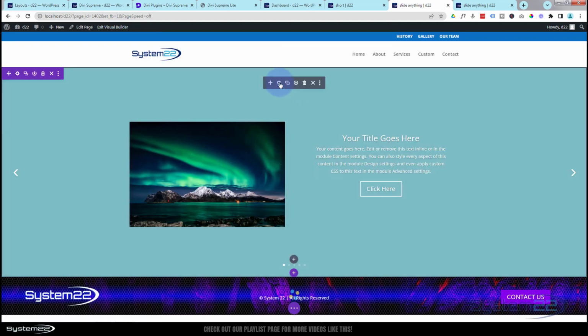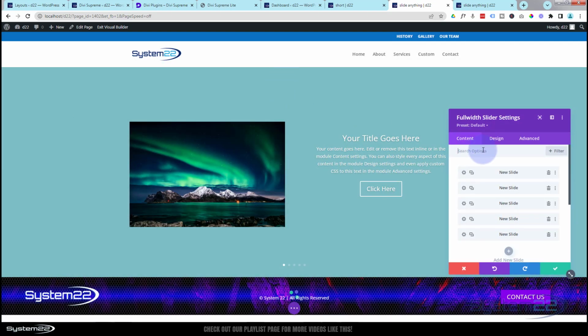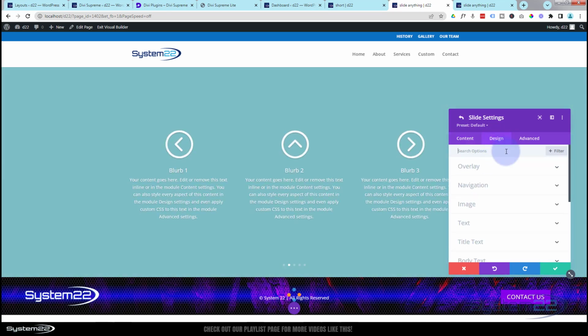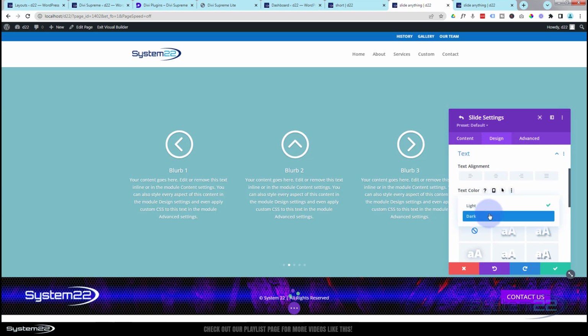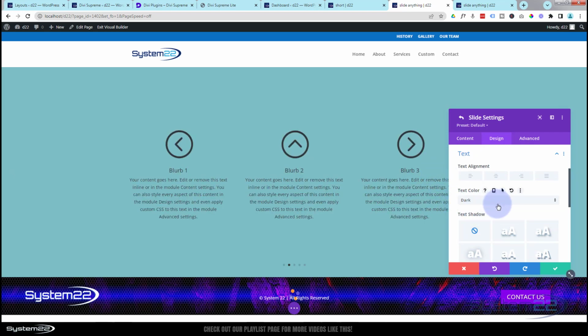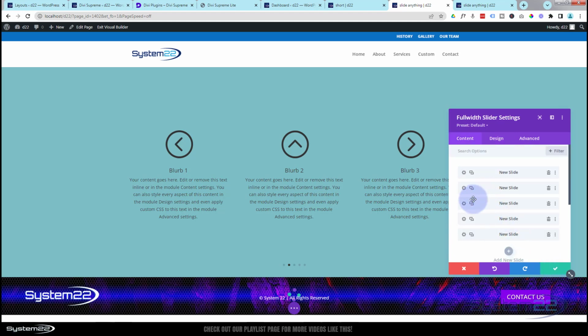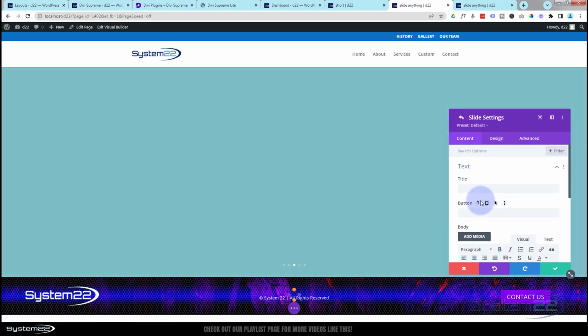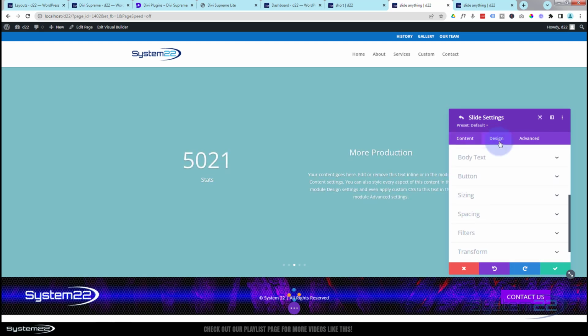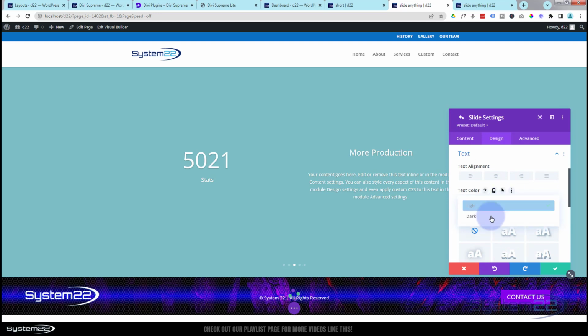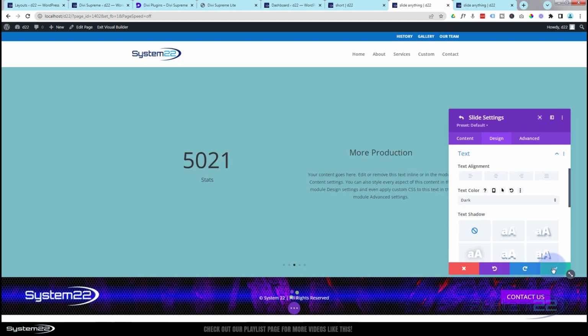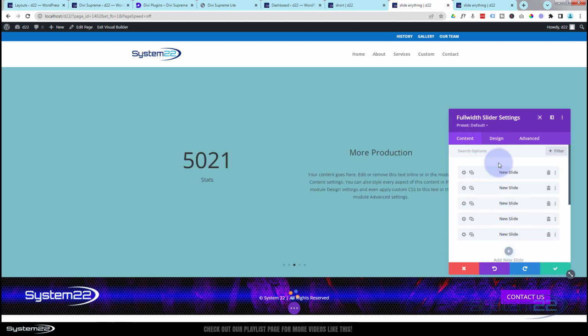And let's go back into our slider, and it was 2 and 3. I'm simply going to go into 2, design. I'm going to make my text dark. And remember, back end, it's not going to display quite like it should do on the front end. Save that, and number 3, I think I need to make the text dark on that one as well. So design, text, dark. And let's save that, and let's make this thing autoplay.